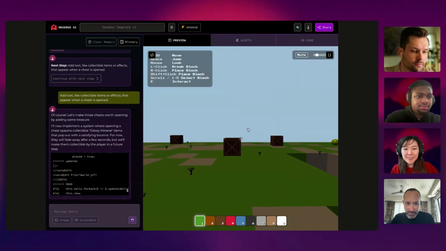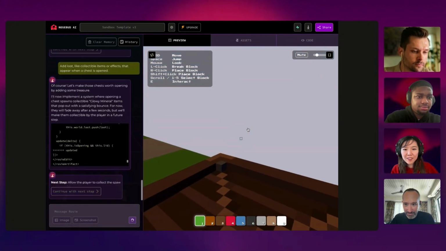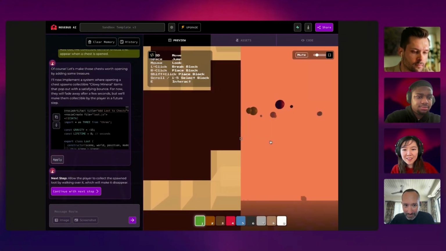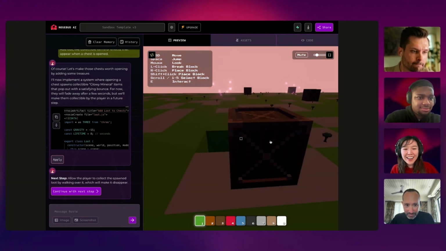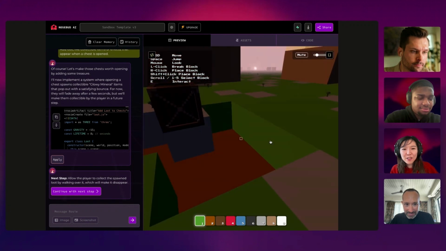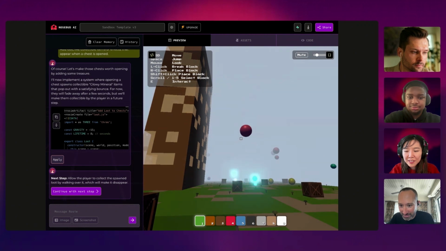Then open the box. Let's see. I saw some animation here. And now it's in the process of adding some loot on the chest when I open them. Did it drop some coins? Not yet. I love that the vibe is so different. Should we give you different music? Party music. All right, let's try that.